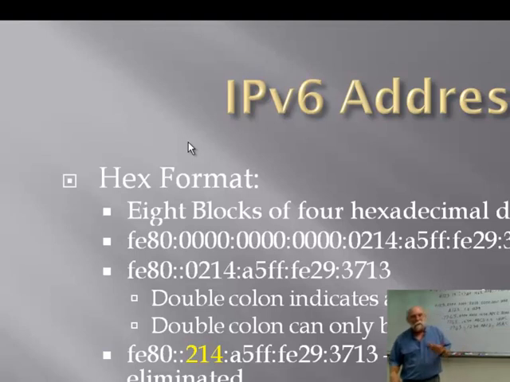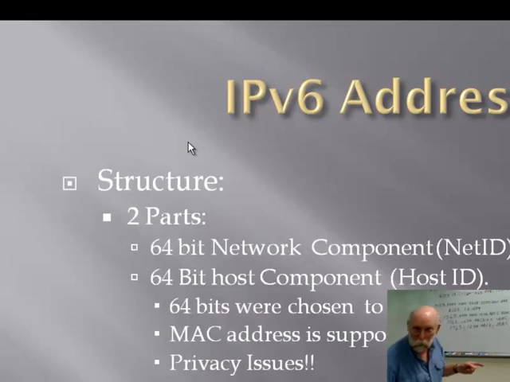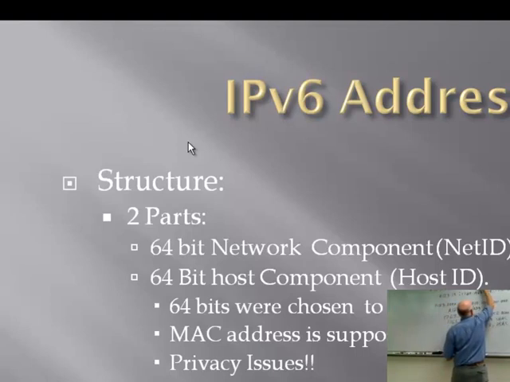Okay. So I'm going to take, and we'll go back over this thing, and I'm going to tell you about the anatomy of this thing. We don't use subnet masks, but we do have network IDs and host IDs still. You know, it's like an area code and a phone number, isn't it? It's the same idea. We have to identify a network portion and a host portion. So the first 64 bits, or 4 blocks, generally speaking, are the dividing line, although that's kind of an overgeneralization, as you might imagine.